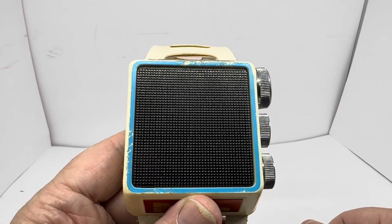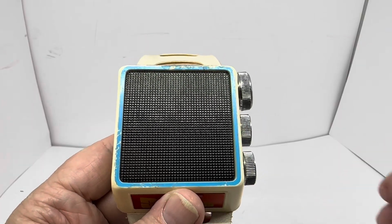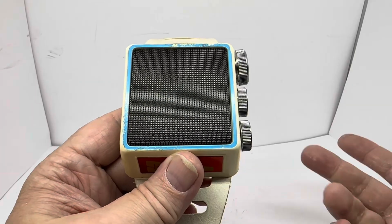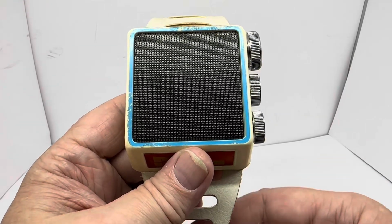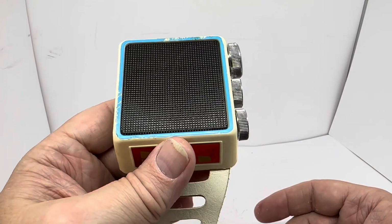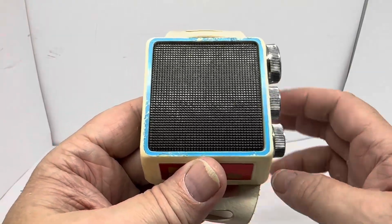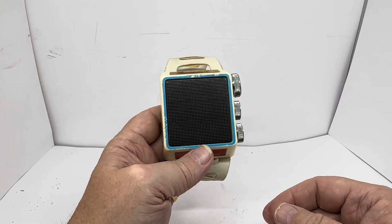So that's obviously still broadcasting on analog channels, AM, FM rather than on digital. But as you can see, it's all working. It's picking up the radio quite nicely, actually. But wherever you are, you'd have to go around and see if you could locate a channel that you want to listen to.